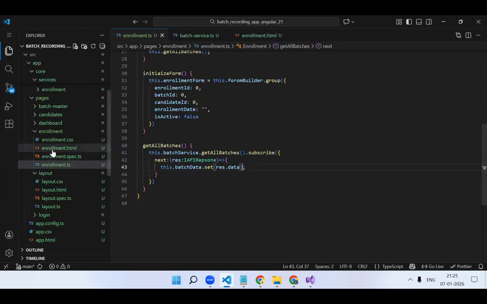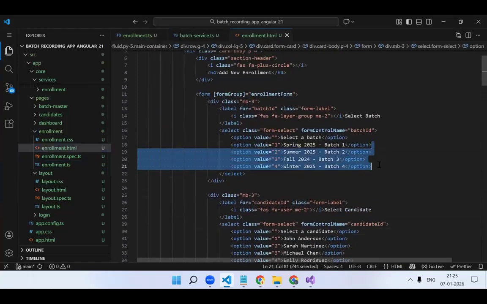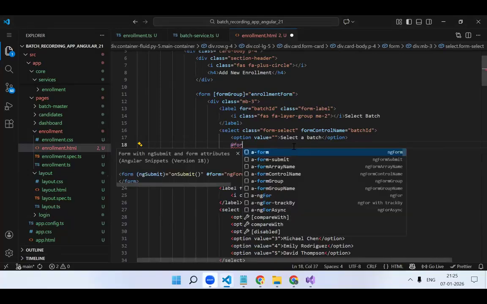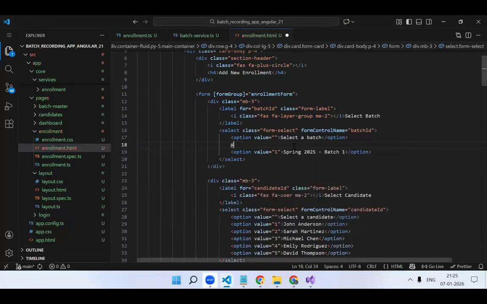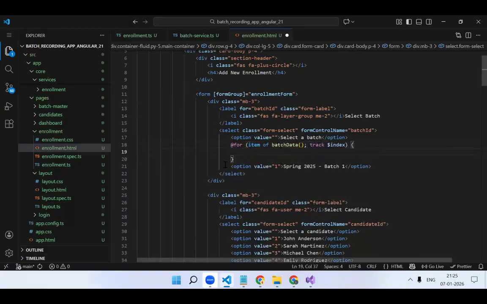Right. Now in the HTML, this was the static data. Instead of it, we now need to make it dynamic. Okay. So here at the rate for loop. We have to iterate on batch list, batch data. It's a signal, so we will access that as a method, round bracket.